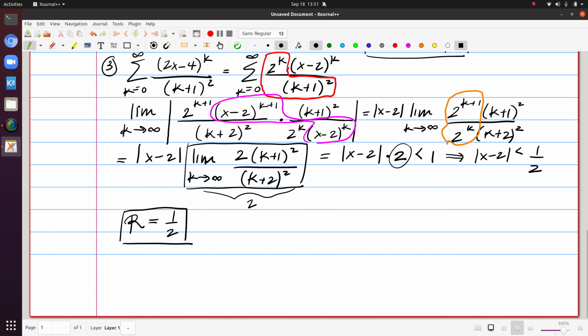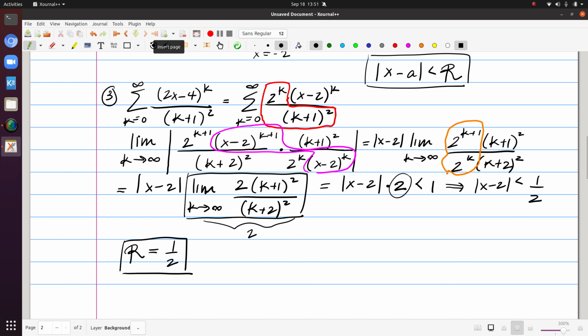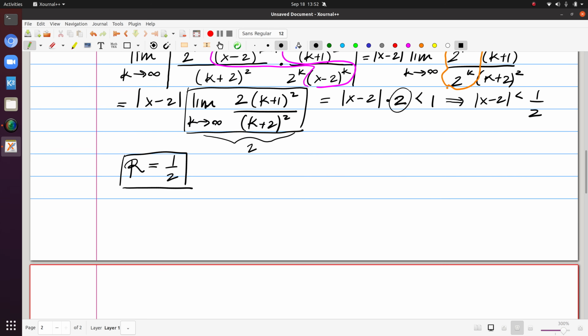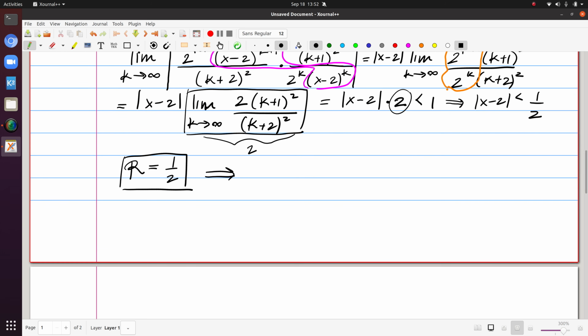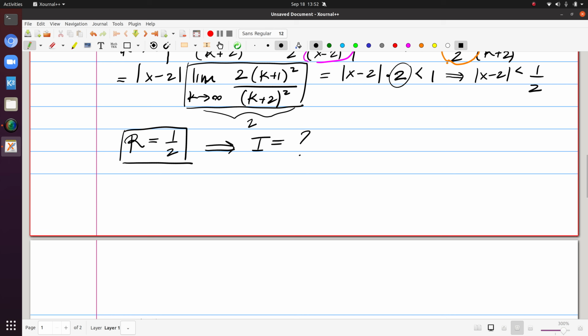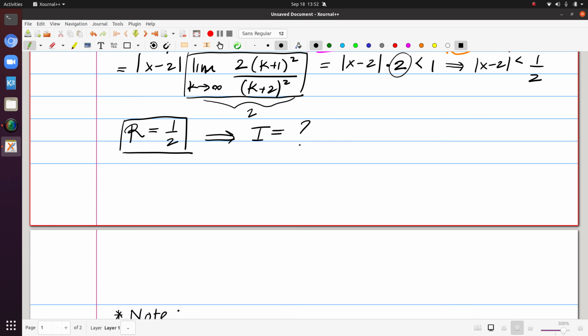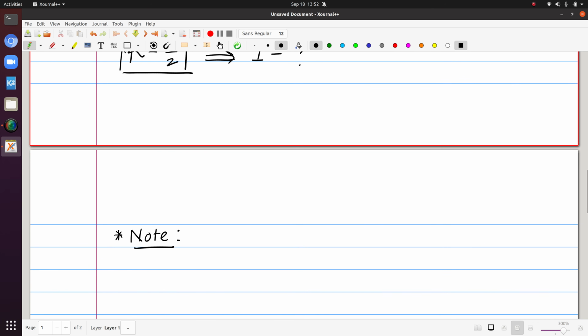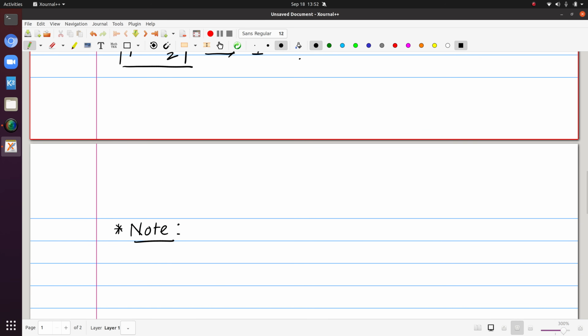Now, what I want to point out is that you could have tackled this without rewriting the original series, and I'd like to make that clear. We're not done, because I need to go back and consider the interval. So what is the interval? While I can certainly construct an open interval right now, I need to decide if the endpoints are included or not. Now, this is just an aside.